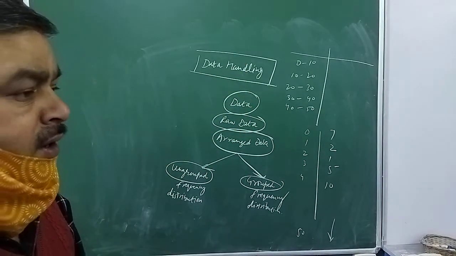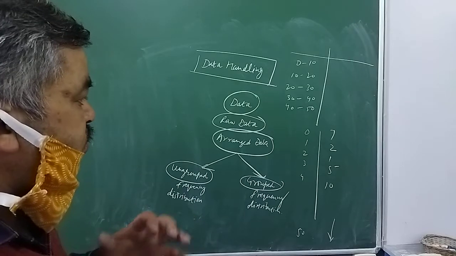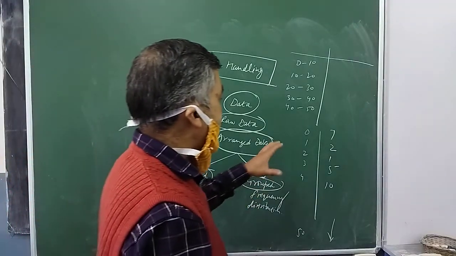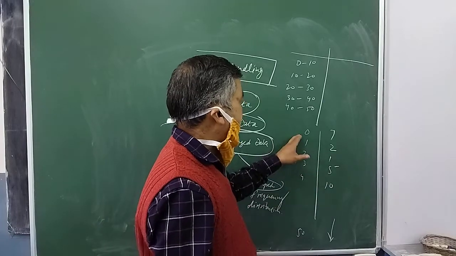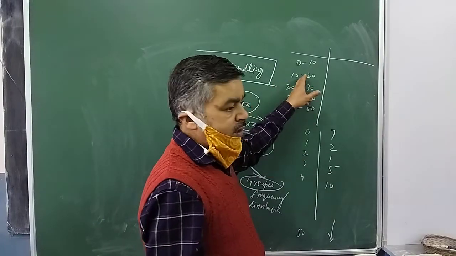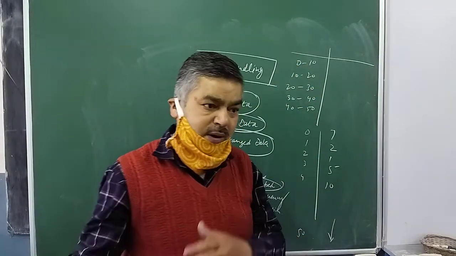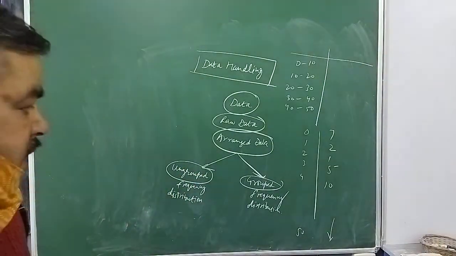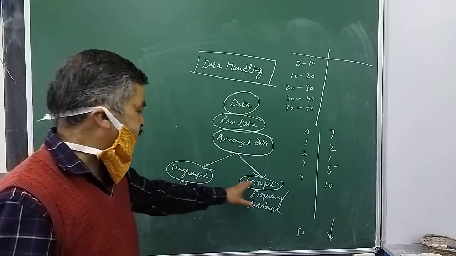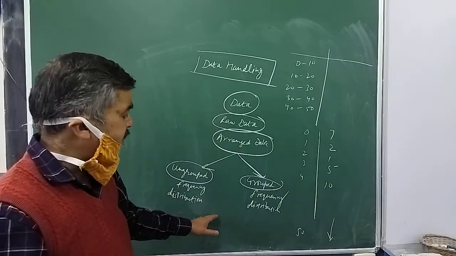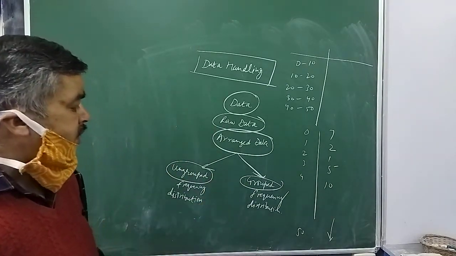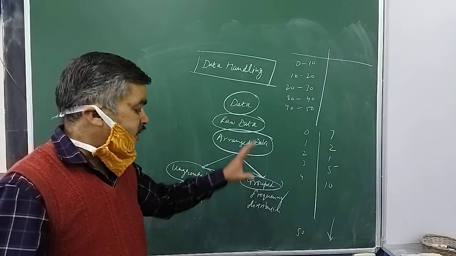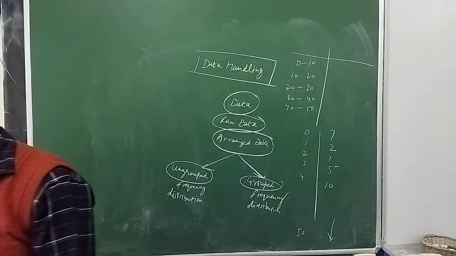But here my focus is just to make you aware about the difference between the two: what is ungrouped and what is grouped. The secondary part I will be covering as per your syllabus in your coming exercises. So I hope that is clear. That is also part of your syllabus. So this is the ungrouped frequency distribution and grouped frequency distribution.